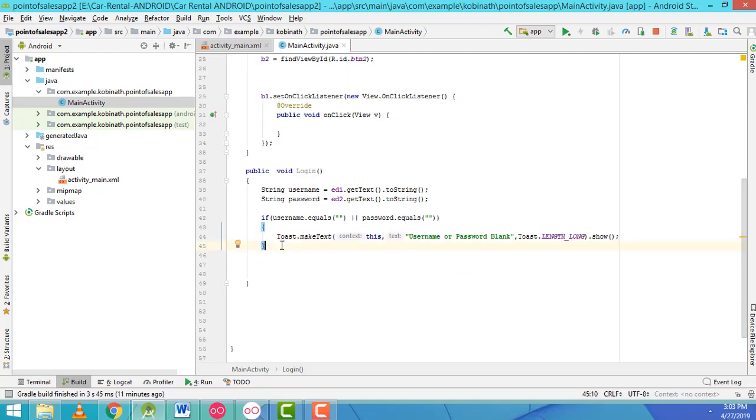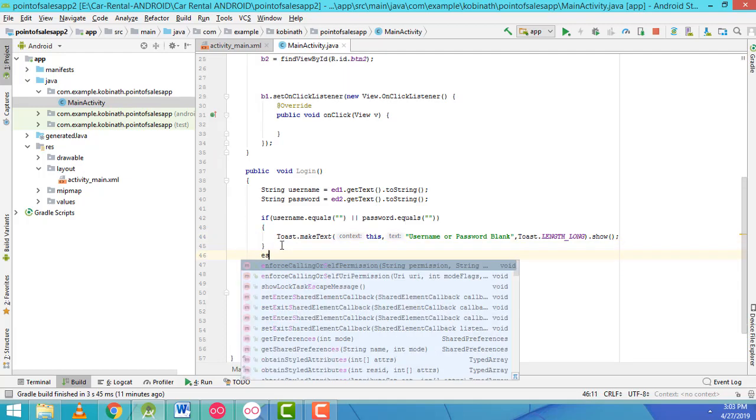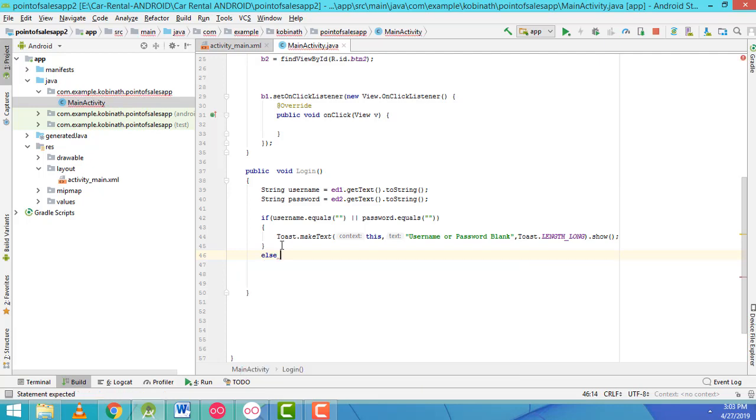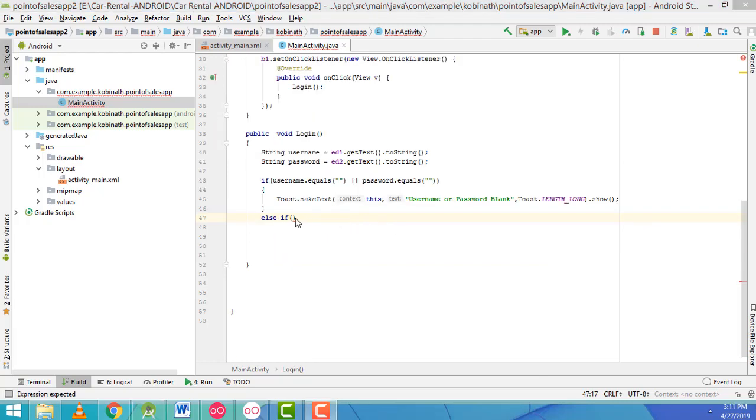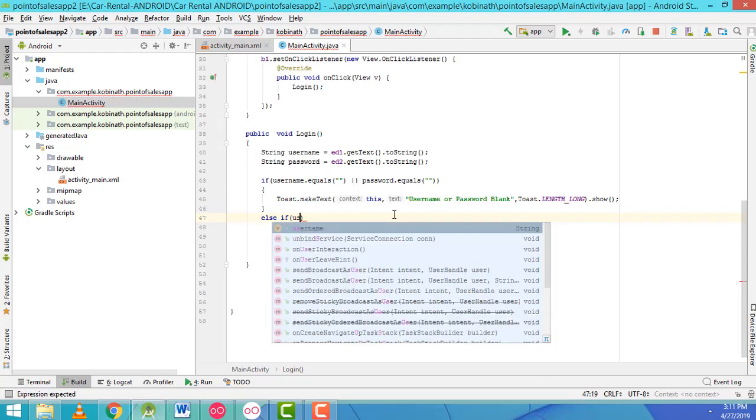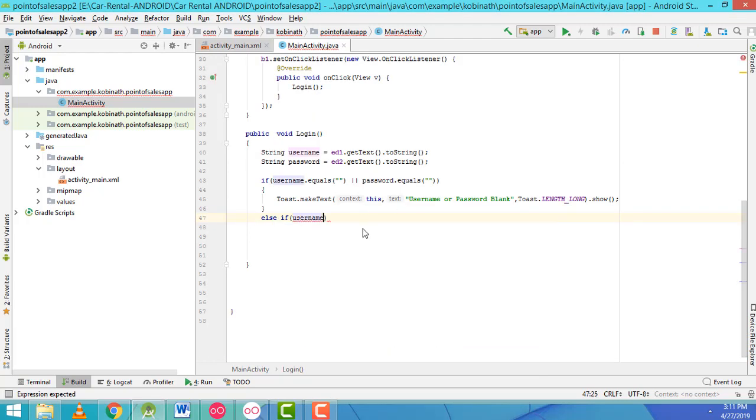After that, if it is not blank, I'm going to write another validation. Else if, username.equals, first one should be here. I'm going to give the username as John here. First time I'm going to give the username without the database.